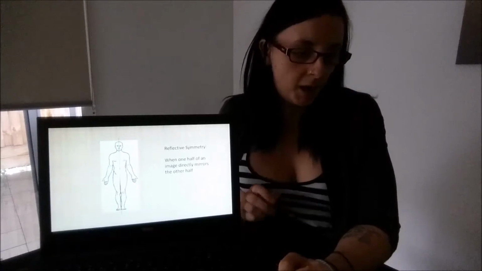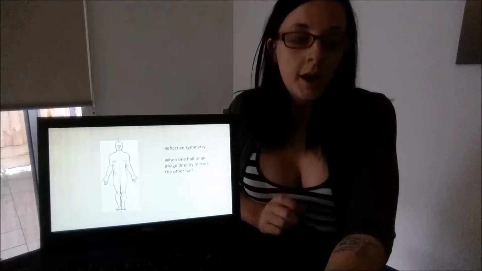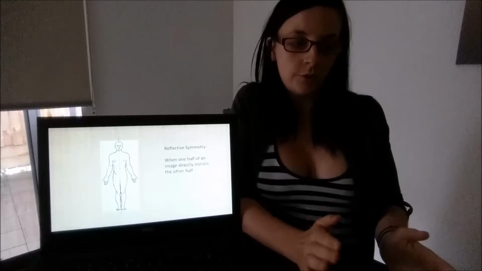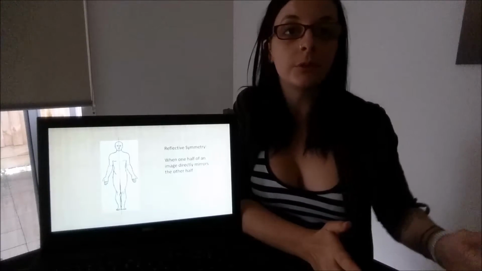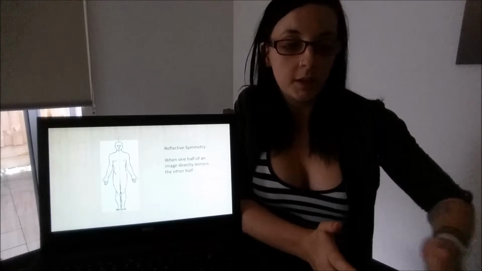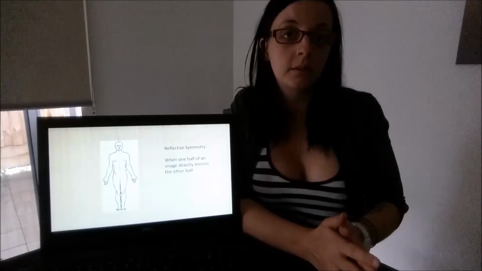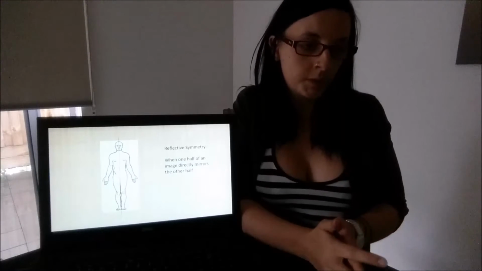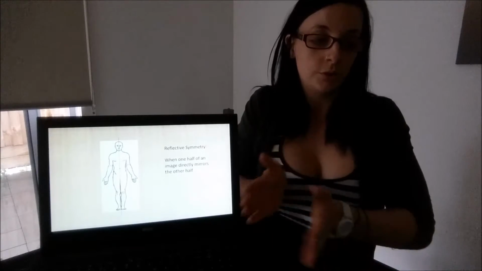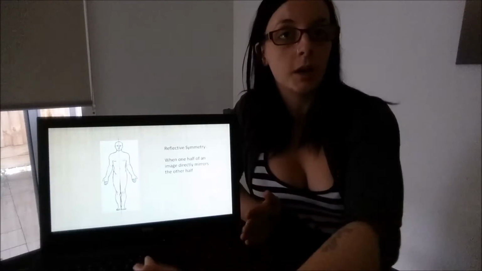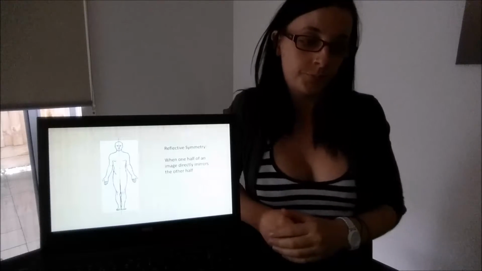Give them all a piece of paper and ask them to fold it in half. Now, ask them to draw anything that they want on one half of the paper. It could be a pattern, it could be a scribble, it could be a family, it could be themselves, it could be an animal, a plant, anything that they want. Now, once they have finished the drawing, ask them to swap their piece of paper with somebody else's in the class and finish that drawing on the other half.